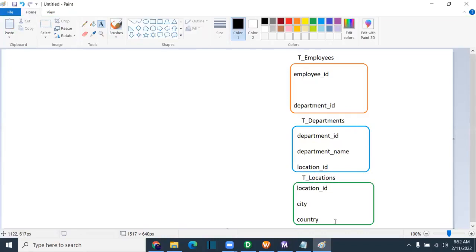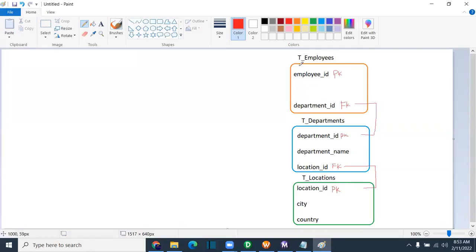See, what is the order we have to execute? In the locations table, location ID is the primary key. In the departments table, department ID is the primary key. In the employees table, employee ID is the primary key, right? But if you look here, in the departments table, location ID will be a foreign key. We have given the connection like this. You assume that. So this is the foreign key. You make sure that this is the order we have.